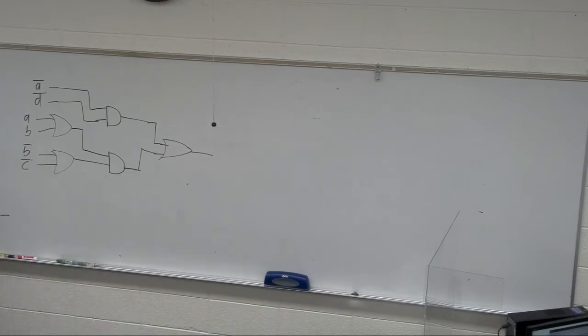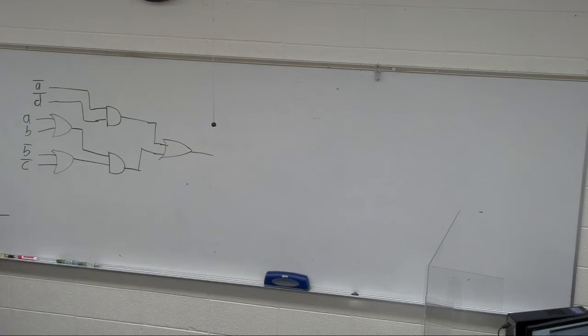What's the second? This? Sorry, this is A naught, B naught, it is A B. So we have 4 inputs. And the question is, find all of the static hazards, right? So a static hazard is where you're supposed to be staying at a 1 and you don't for some amount of time, or you're supposed to be staying at a 0 and you don't, right?